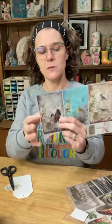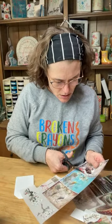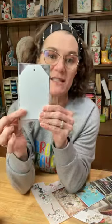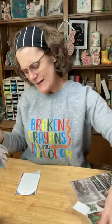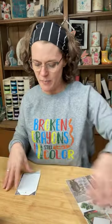I think I'm gonna do this one. So I'm just going to cut around it. Now, these transfers are pretty much the size of the tag. Just these corners will sand off, which will be nice. And I'm not quite sure. I have to price out the beads to figure out what the cost for this make and take will be, but it'll probably be closer to $7 or $8.